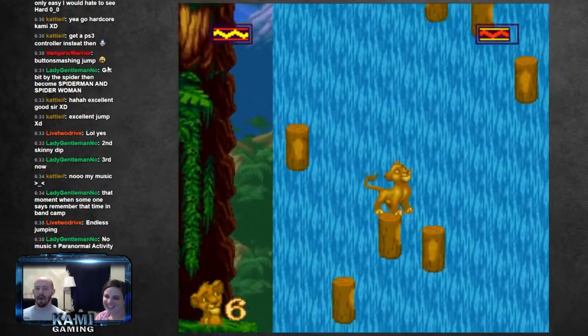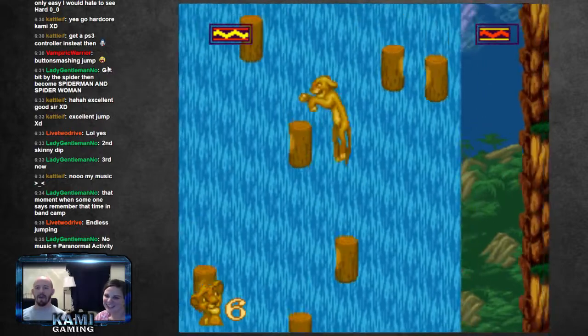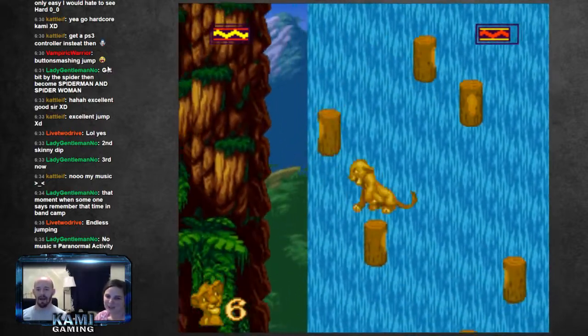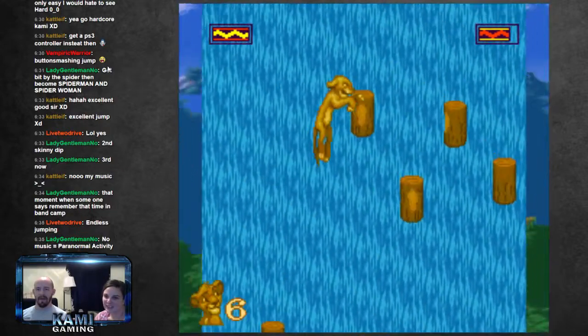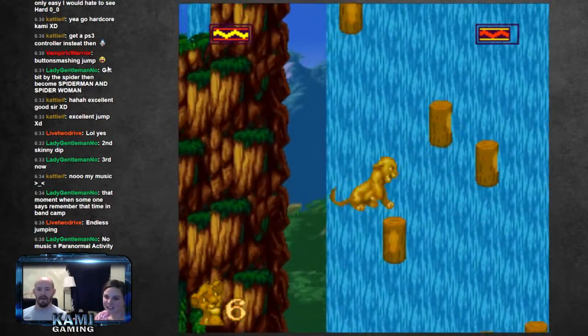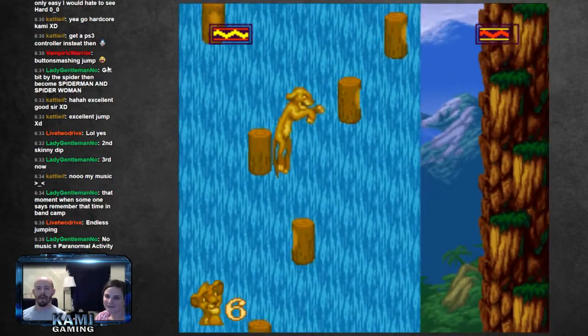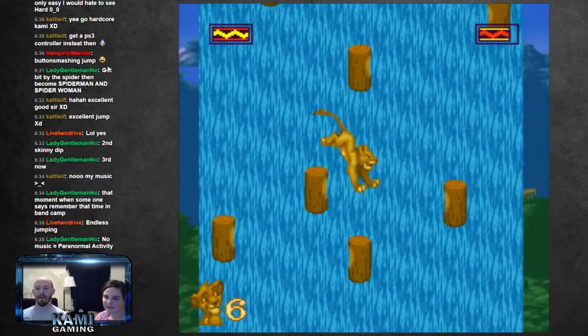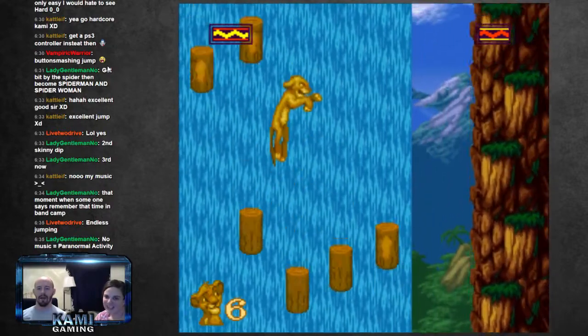God, I'm almost done with the game right now, because this is going to take like 30 fucking minutes of hitting the A button. Like, no music is Paranormal Activity. Oh, that's comforting. Woo! Get the fuck up, Simba. Simba! Quit lollygagging. Shit.